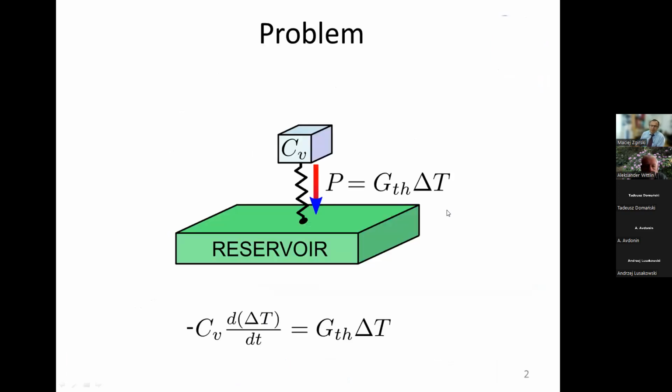So first, to give you a motivation for my studies, let's consider a simple system in which you have a small body of heat capacity CV, which is thermally coupled with a bigger reservoir. If we keep this body at elevated temperature dT above the reservoir temperature, then we can expect that there is some energy flowing between these bodies, and the rate of change of the internal energy of the body is proportional to the departure of the temperature from equilibrium. This kind of equation was first, as I remember, written down by Newton. So this is the cooling equation.